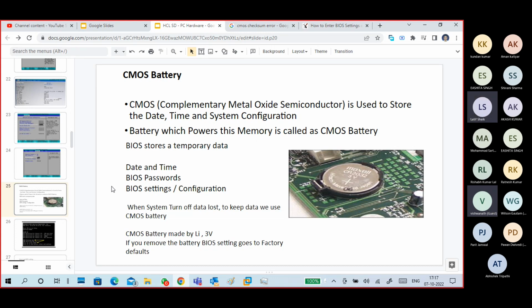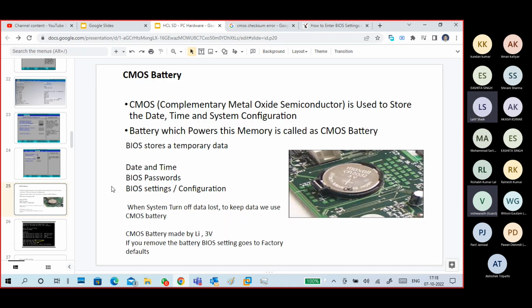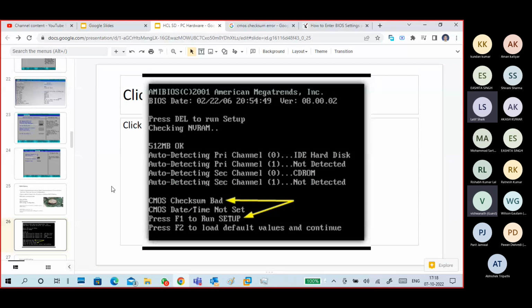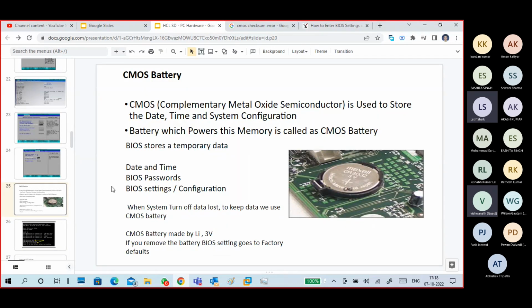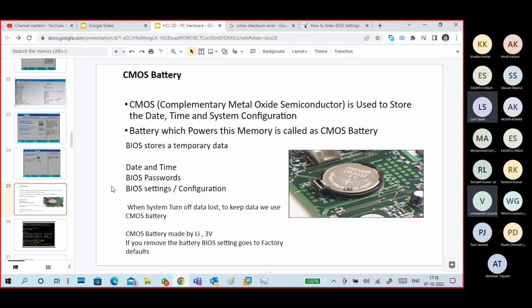If you are getting this error again and again, even after you change the battery, there is a problem with your CMOS, meaning your BIOS. Okay, a BIOS chipset problem, not a battery problem. But initially, if you are getting it daily, even though you change the settings once, you get the same problem after restart. After you shut down and start the computer, you get this problem again. What to do? Change the battery.